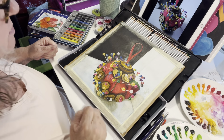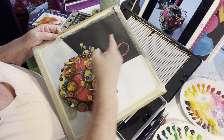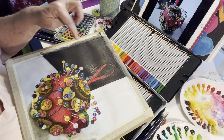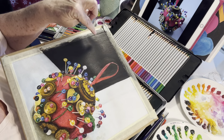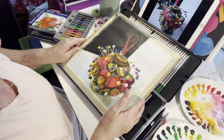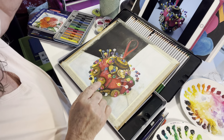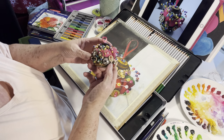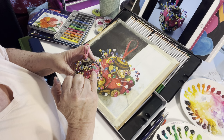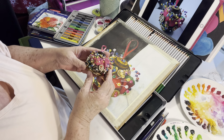I have already used my black watercolor pencil. I'm trying to get the black more smooth than it is, because you can see where I used one color black on top of another color black, and you could kind of see the halo of it. So I'm trying to fix that. Plus, I have been working hard on trying to make this a texture, because this right here is the pincushion that I used right here. And it has texture. It looks like a bunch of little dots. It's just the texture of the material. So that's what I'm trying to do.